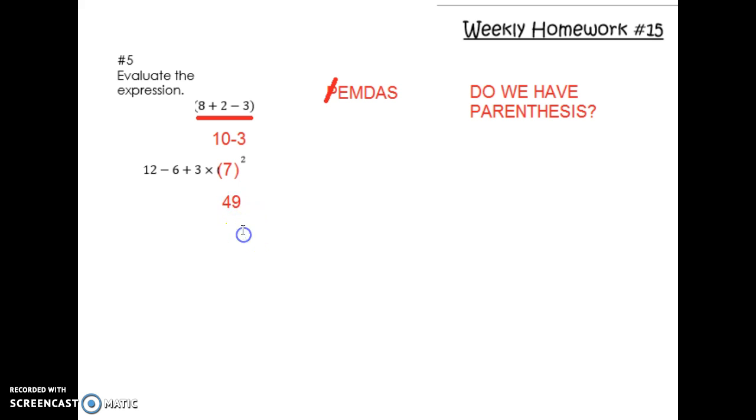So this is 7 times 7, which equals 49. I hope nobody puts 14 right here. Right? And then we're going to bring down the rest of our equation, because that's the next part we just did, and keep working it out. So we're done with exponents, right? Now we have to figure out, do I have multiplication or division? Looks like I do. So that's your next step. You guys can figure out the rest. Good luck.